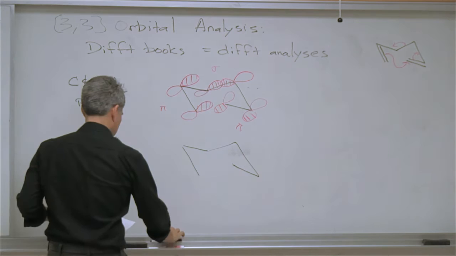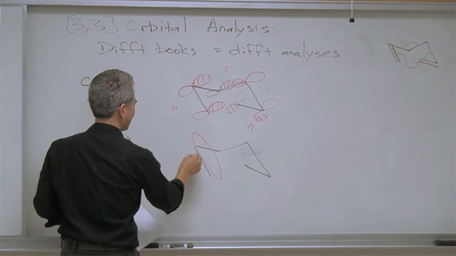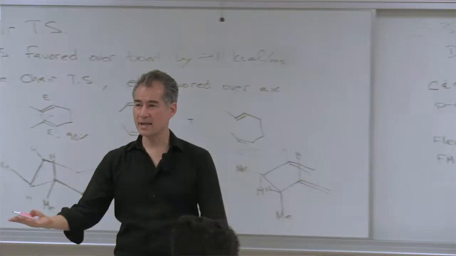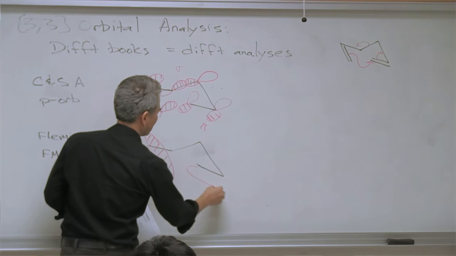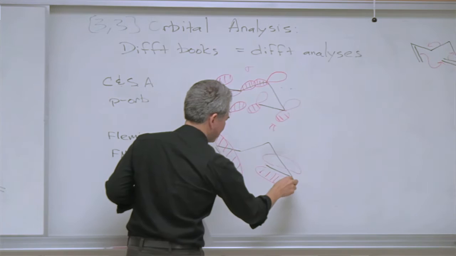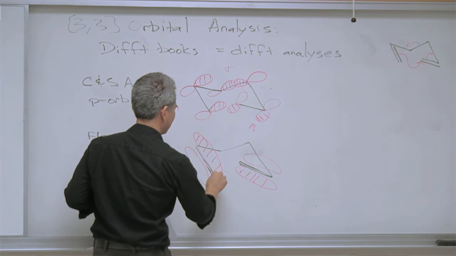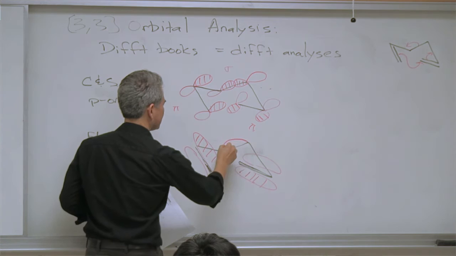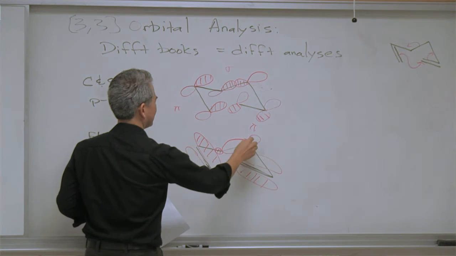And then we'll just sketch out a pi-like orbital. Let me sketch it out. Here's a pi-like orbital. If two p orbitals combine together, you'll get a pi-like orbital out of that. And over here on the other side, I'm going to draw a pi-like orbital. This time I'm going to phase the bottom. Let me try to make this three-dimensional by showing that this bond is closer to us. There we go. That looks kind of like it's getting closer to us. Okay, and then finally the sigma bond, you've got electron density in between the two carbons, and then you've got unlike phasing on the back end here. Oh wait, let me change that so it's hashed in the middle.